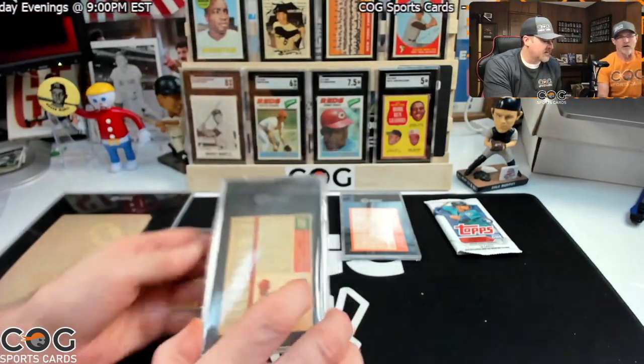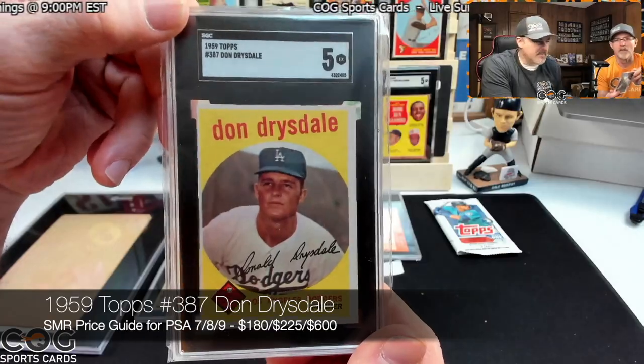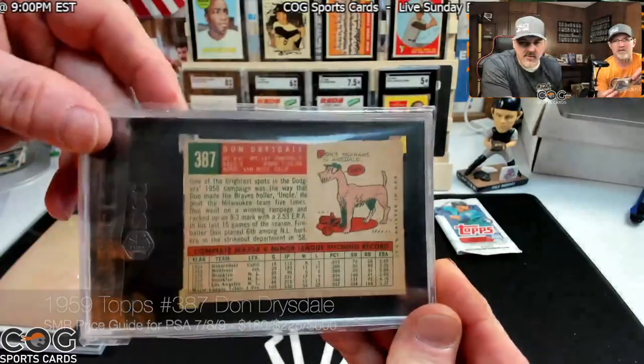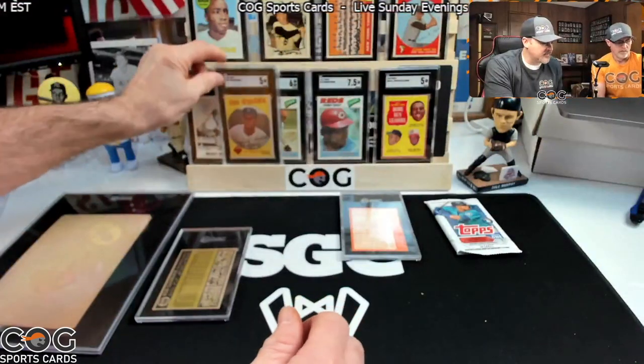Can the Drysdale match it? They can get more on that centering, I believe. Yeah, I think the back is a little discolored. Not too bad, a little bit on the side. Yeah, it's a sharp card. 5. Yeah, that's a nice 5. I agree with that. Yep, probably so.